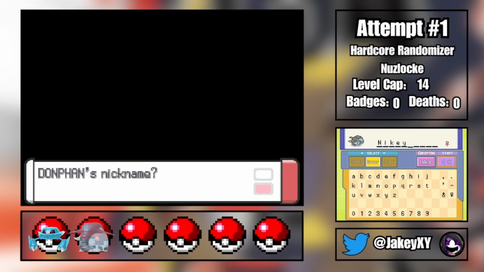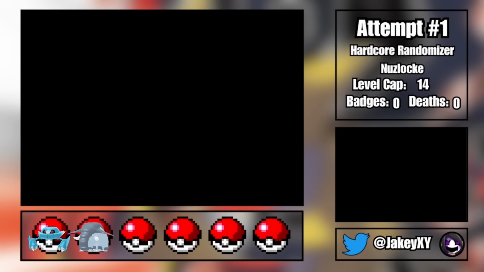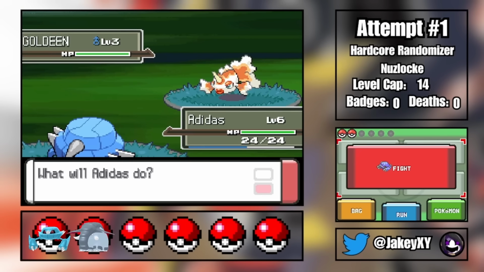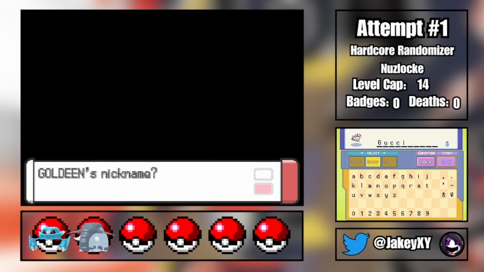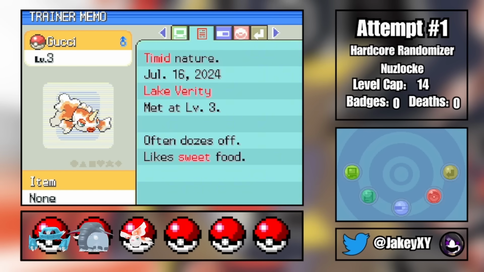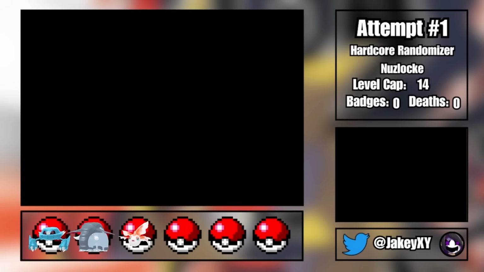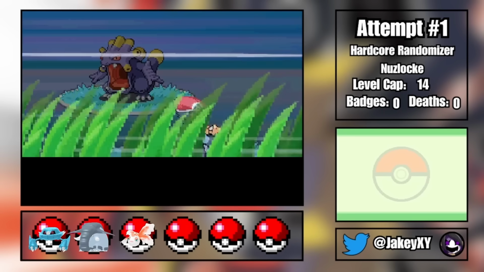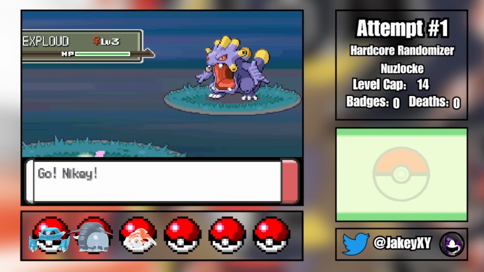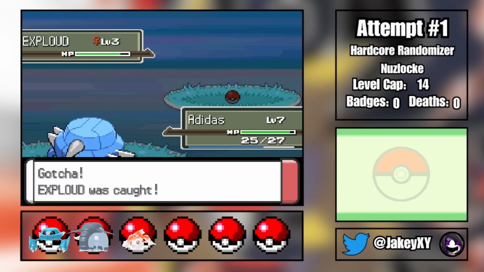The encounters do not stop there though, as we enter Lake Verity where our second encounter is Goldeen. I've never really used a Goldeen, so it'll be interesting to see how it goes. We name her Gucci and have a quick look at the team so far. Already off to a really solid start. Route 202 next, where we can get yet another encounter, that being this absolute monstrosity of a Pokemon. Good lord. We try not to judge too much here, so we catch her and name her Zara.